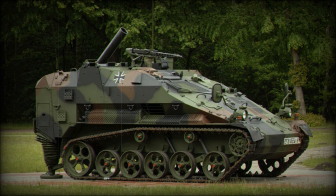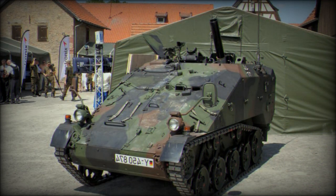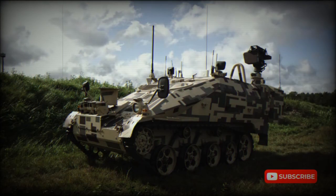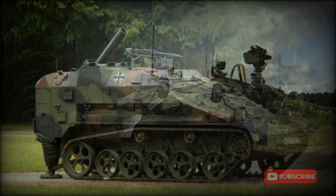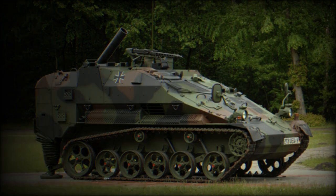A flotation kit can be fitted to cross water obstacles. The vehicle is fully air portable internally by a CH-53 helicopter and can also be carried underslung. CH-53G helicopters are widely used in the German army. The Wiesel II mortar carrier can also be airlifted by military transport aircraft. A typical German army Lupizimus unit consists of two mortar platoons, each with four mortar carriers, plus a command post vehicle based on the Mungo 4x4 airborne armored vehicle and a fire control center. Target information is received from a forward observation officer, and if required, each mortar carrier can operate autonomously.